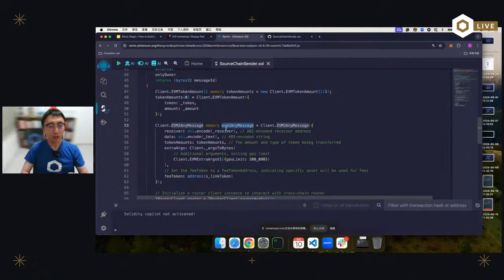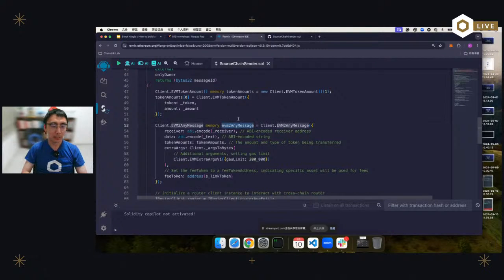As I call it an EVM to any message, it means that we can support cross-chain messages from the EVM chain to a non-EVM chain. So we call it any. But actually, for now, we only support EVM to EVM, so we can understand it as an EVM to EVM message. But in the future, we will have support for non-EVM chains.